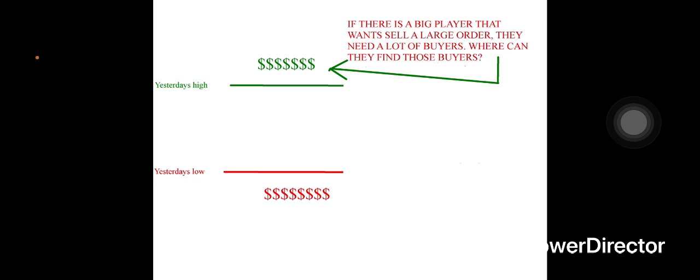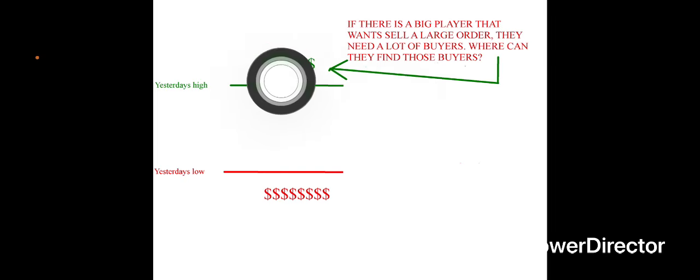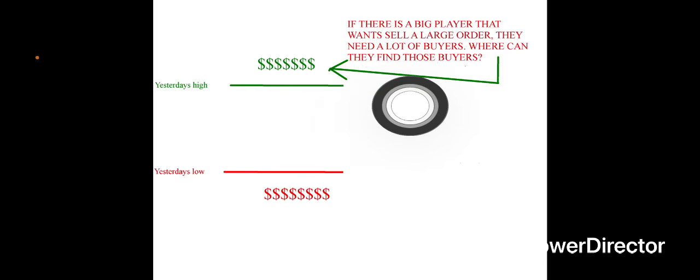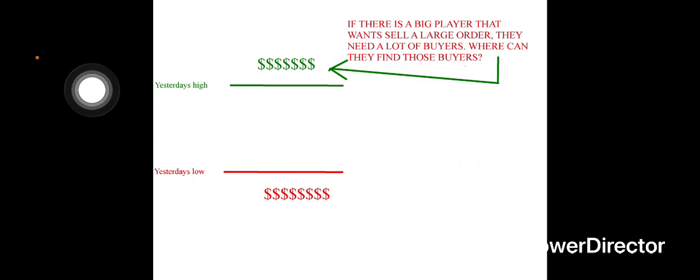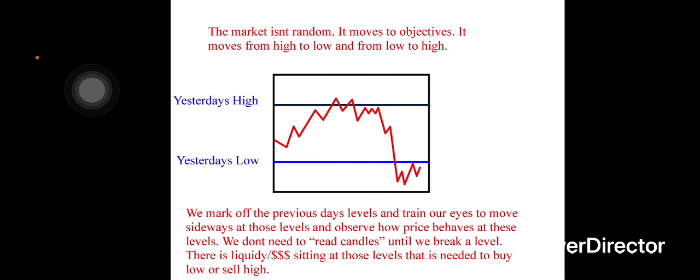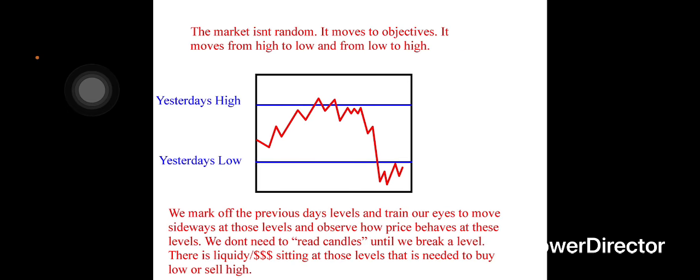There are breakout orders stationed there. There are also stop loss orders from traders who were selling the market from that level the previous day who happen to still be in this market. And you got to remember, this is a level, it's an area, it's a zone, it's not a specific price point. Even though yesterday's high of day is a specific price point, we're using a level, an area, okay? You understand that? So this is important.